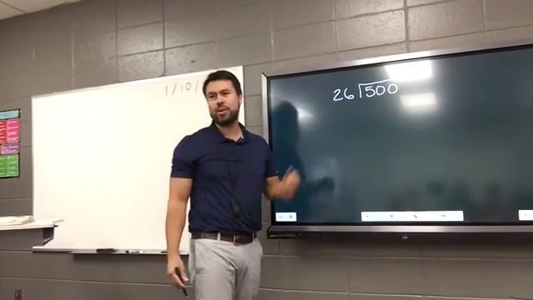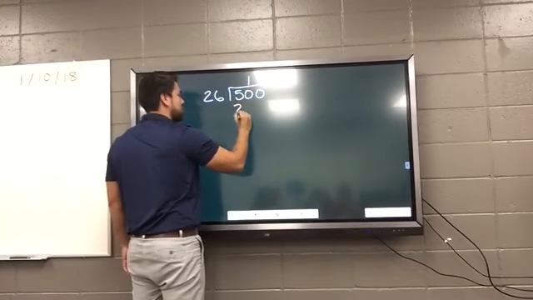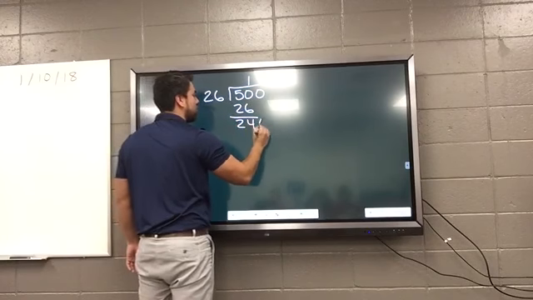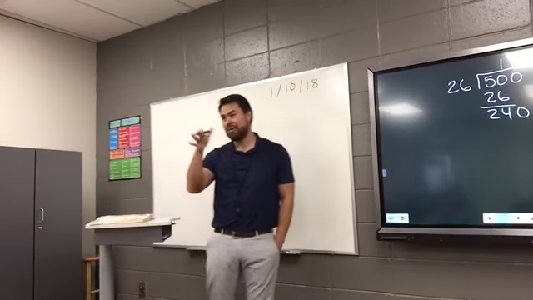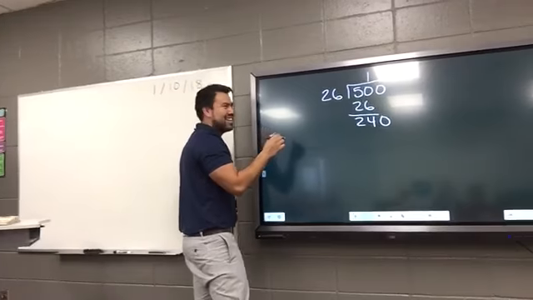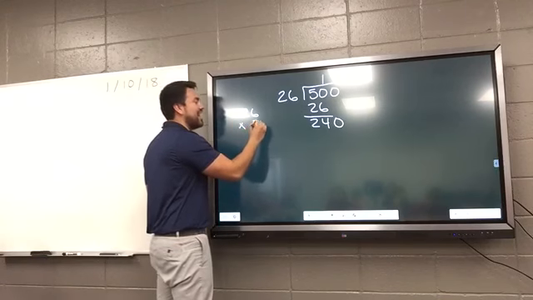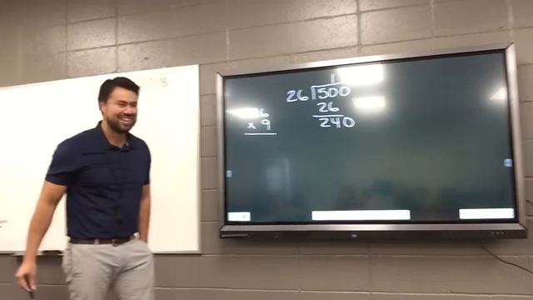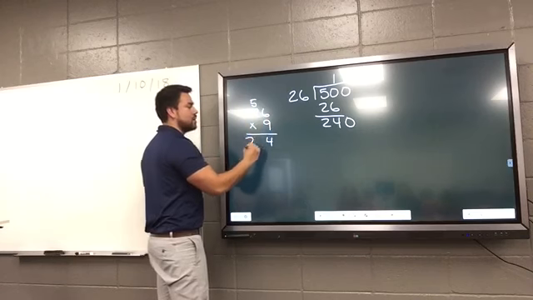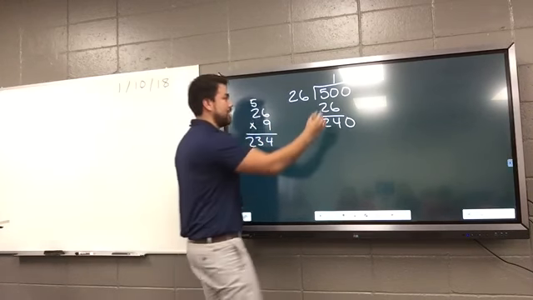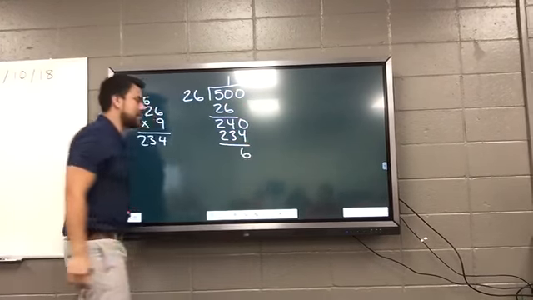It's not too hard. 26 goes into 50 how many times? Once. All right, that's one time right here. That's 26. And that leaves us with 24 with a 0 brought down. 26 goes into 240. What do you think? 8 times. 9. Okay. All right, I'm going to go with 9 just because of the way they said it. 6 times 9, 54. 18, 23. So it is going to be 9 times. 2, 3, 4 with the 6 there.